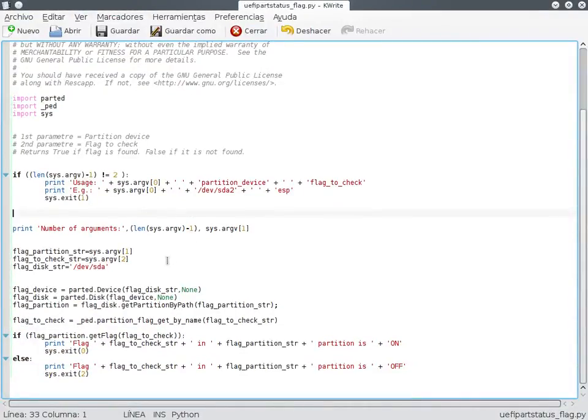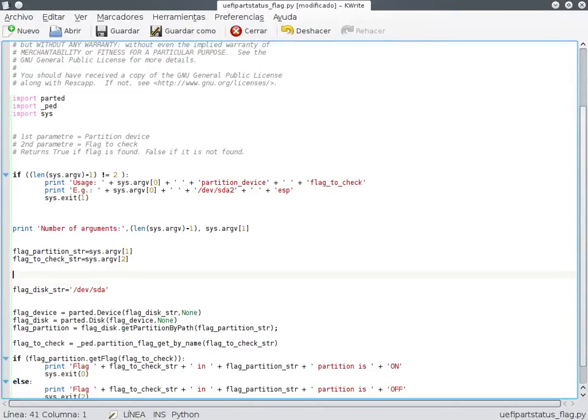Okay, so this should be something like this. So line is to flag this partition str. So what I want to do is to remove, and what I want to remove, you ask me.